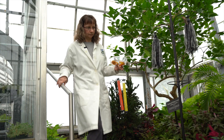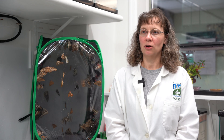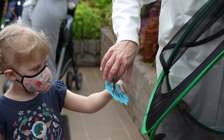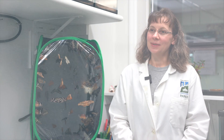A typical day working at the butterfly show: I come in around 8 o'clock in the morning and make sure that we feed all of our butterflies, put out fruit, make sure they have Gatorade to drink. Once we get all that done, we come back and all the butterflies that have emerged overnight we start releasing those into netted enclosures, which we carry out to the butterfly exhibit to release them.